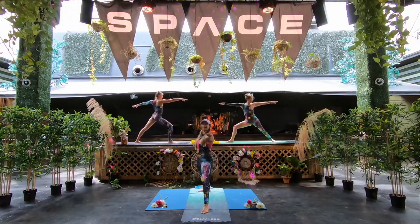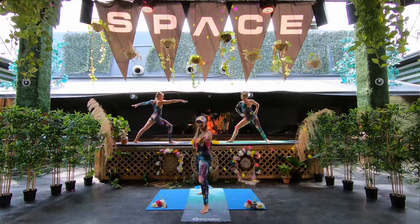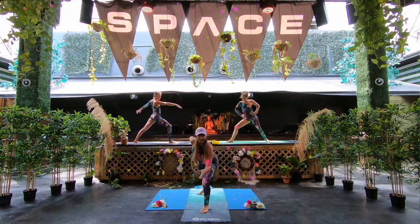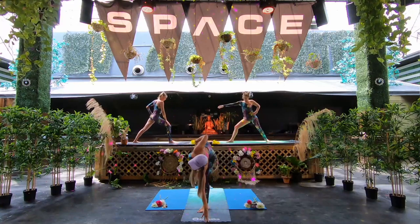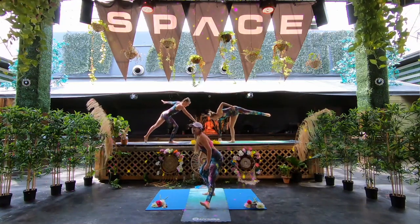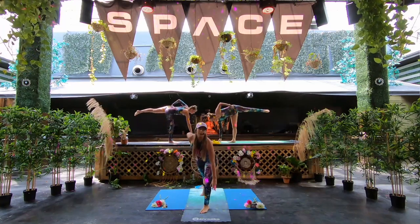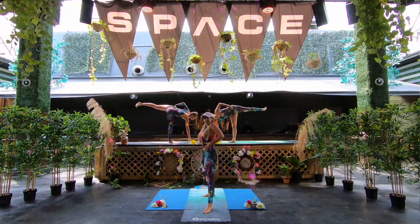Think about a half moon. Walk your back foot in a little bit. Bring even your hand to your back left hip and allow yourself to engage. Before you fly up with your leg, let that whole body roll up. Looking up at your hand, this half moon can be done many ways. You don't always have to lift up, but flex into that foot. Flex and lift up with your lats.